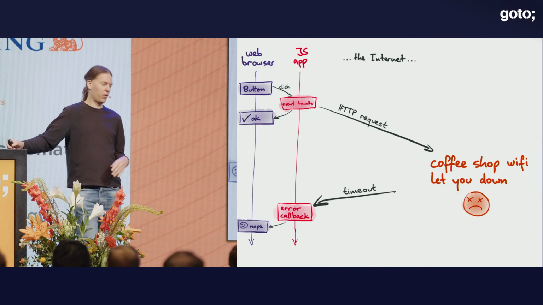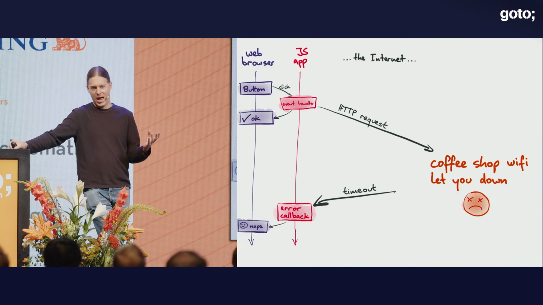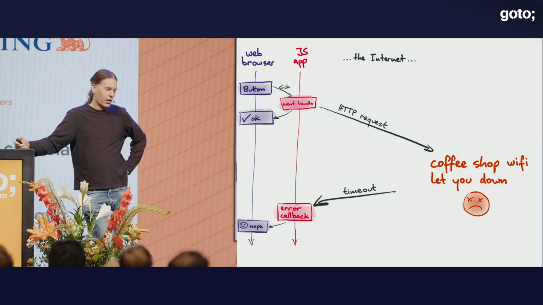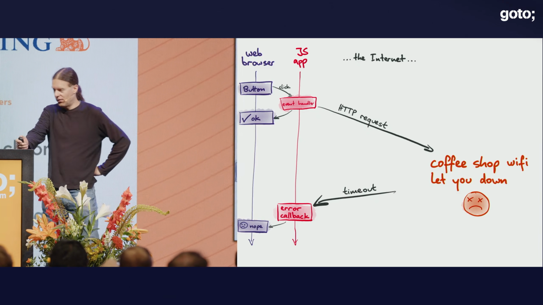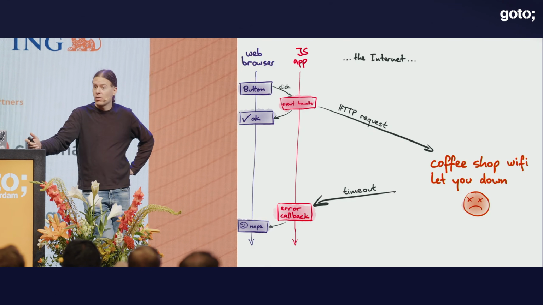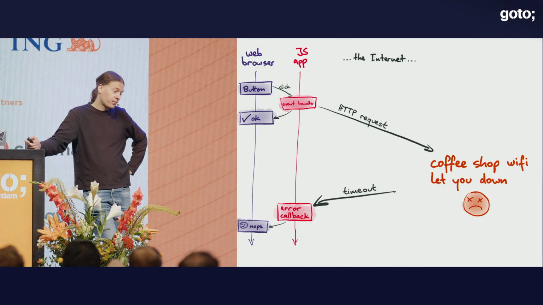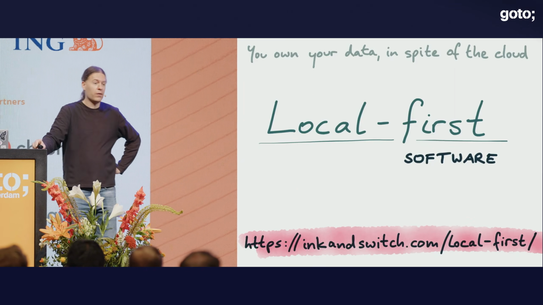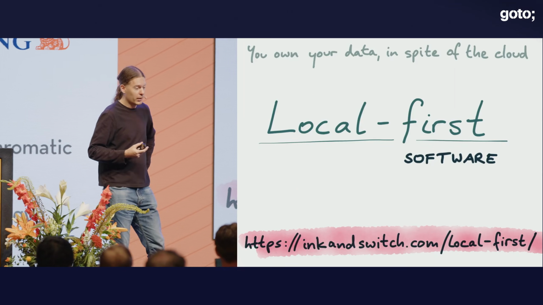We're not quite sure what state the system is in. Somehow we wave up our hands and say there's an error. And this is not really great either. So this is, again, not really how you would design software if you were building it from scratch nowadays. So let's think about a better way of building this type of web application.